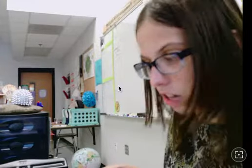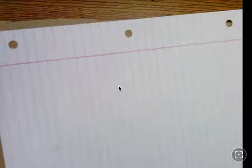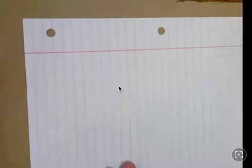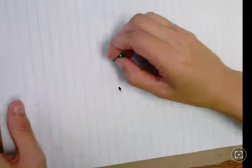So I'm going to change the camera. So you're going to start, if I can get this to stay, there we go. You're going to start with your paper on top of your cardboard. You need to take your pins and you are going to push them into the paper. You're going to want to be sort of in the middle so that when you draw your ellipse, it's all going to be on the page.